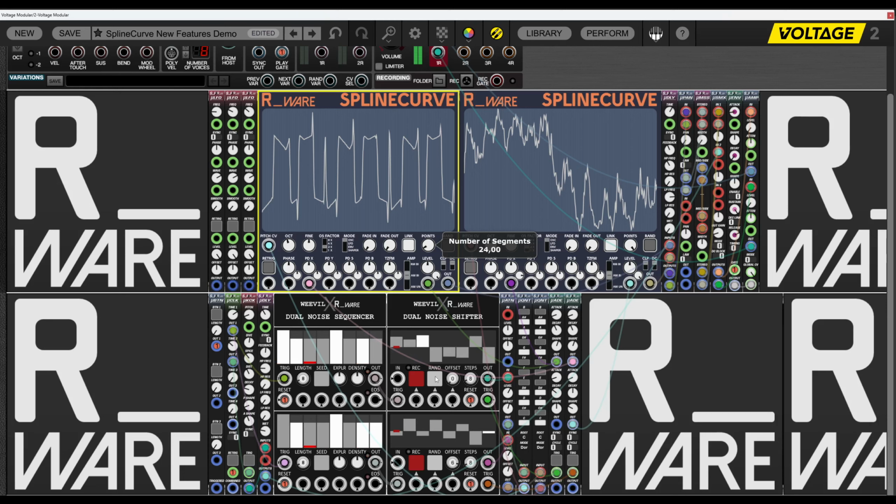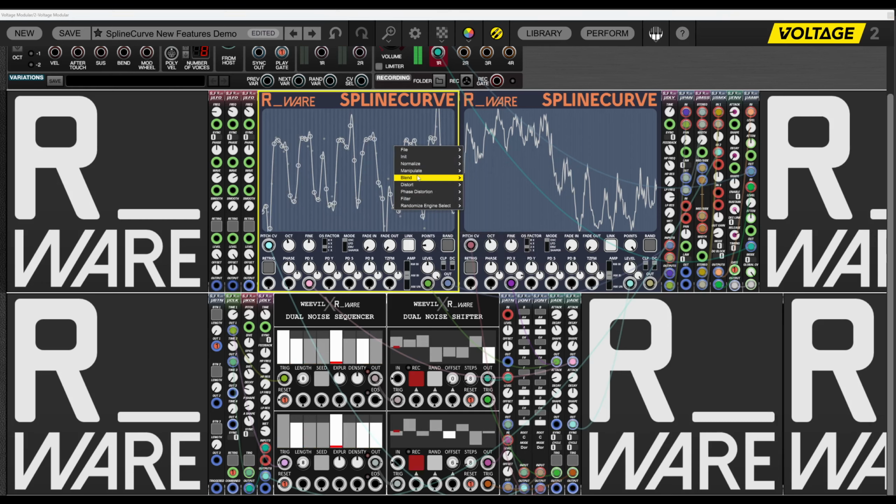By the way, another power user tip: if you hold down the shift key while moving the knob, the current curve is preserved. And if you then release the knob, it will try to fit the curve you had onto the new number of points. That works in both directions. That's a really cool addition, I guess.